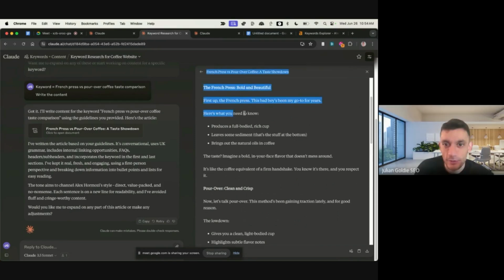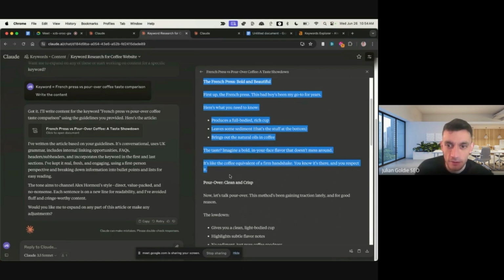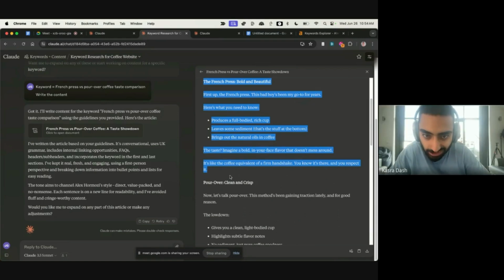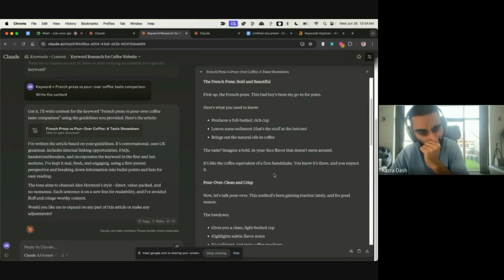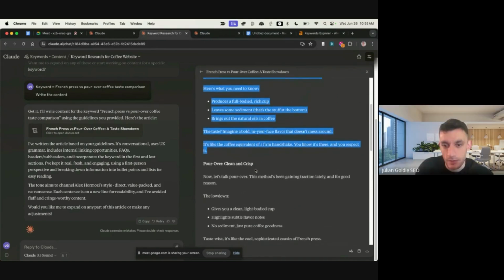Here's what you need to know. I don't think it's that bad. I actually think that's quite good, isn't it? That section. Yeah. It's actually broken it down into bullet points. You don't see that a lot on AI content writing, or AI in general. They just give you a block of 6,000 words. It actually feels really sentient. Yeah, like a human's written it.